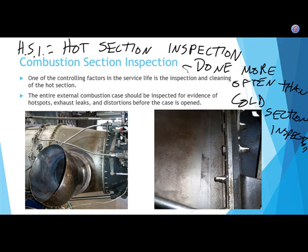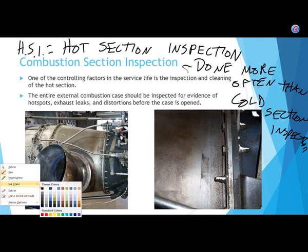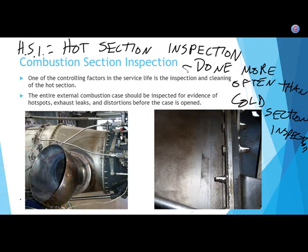So, a combustion section. Here we go again. Service life. Can anybody tell me what service life means? Yeah, how long it will last. While running. Yeah, it's not how long it's sitting on a shelf.